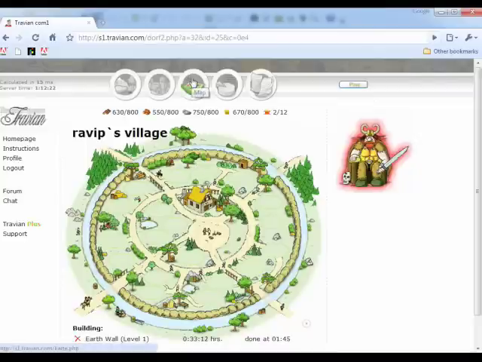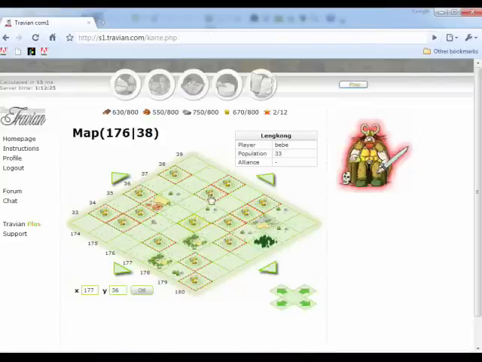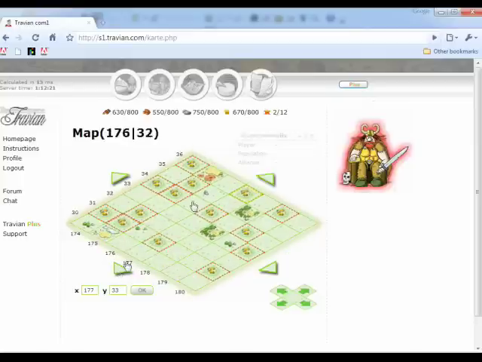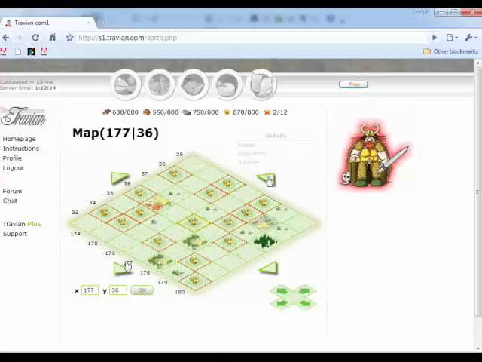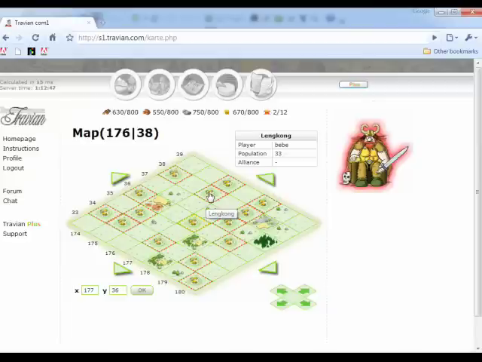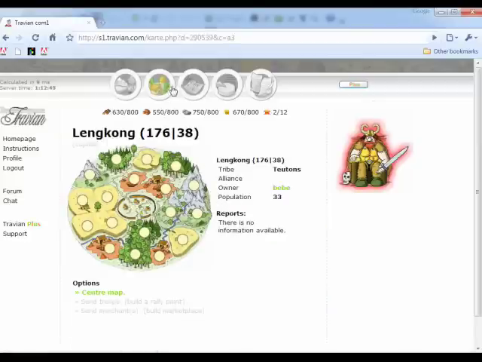But what's interesting is that there's a map. All these other villages are other people who have made little villages around mine. And it looks small on this map, but this map is huge. There's tens of thousands of little villages all surrounding this map, and all of these people all around the world are playing in this game. And so ultimately, once you get going on your village, what you have to start doing is learn about who your neighbors are and what they're up to, and try to talk with them and make allies with them or coordinate with them.